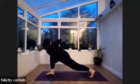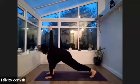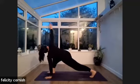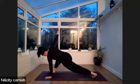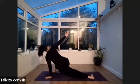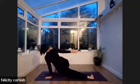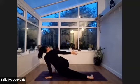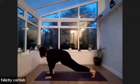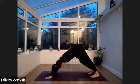Anchoring through the legs. Releasing the left hand down. Right hand comes up, and again it can stay here, or you can walk that right foot out slightly, and then maybe you're dropping the hip towards the floor, so the left hip starts to drop down, not necessarily going to touch as you reach back towards the back of your mat. So we're on the outside edge of the right foot, outside edge of the left foot. Take one more breath. Inhale, coming back, planting the right hand, step the right foot back, coming into our down dog. Take a breath here.